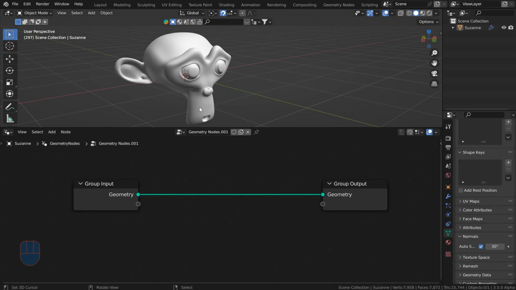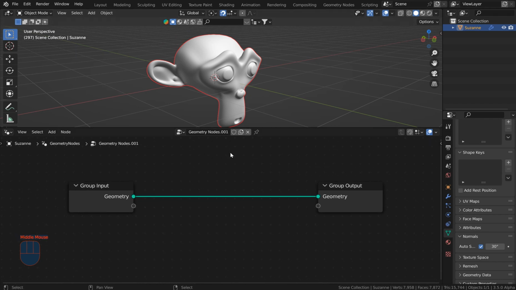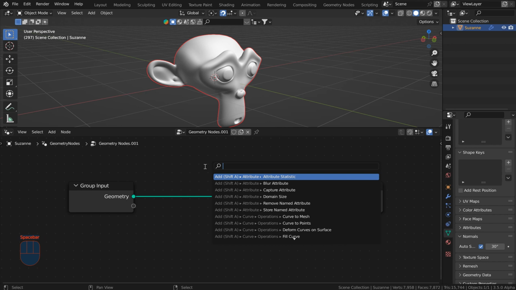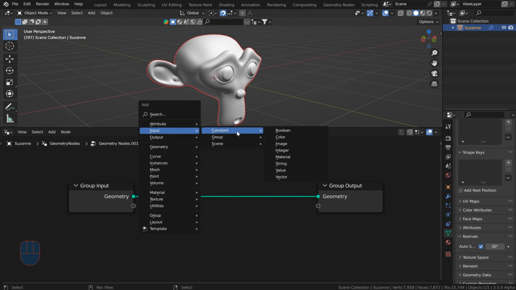But the big thing I want to do is, and I like the proxy is viewport. You can do a convex hull or bounding box, whatever you want, and then make that for instances. If I was to take this and go search, two big things have happened. Number one, if I space bar search and type in is V, they rewrote this so it's more user friendly, so you don't have to type as much of the word to get to where you want. If you look at this, it's shift A, input, scene, is viewport. So obviously shift A, but if you go in here to input, now you'll see you've got a second menu, which has been there, but now we have a third menu. If I come down to scene, I will find is viewport right here in a third drop down menu.